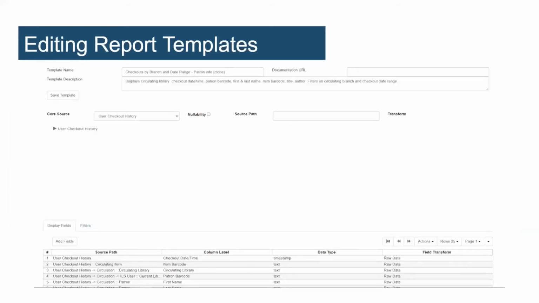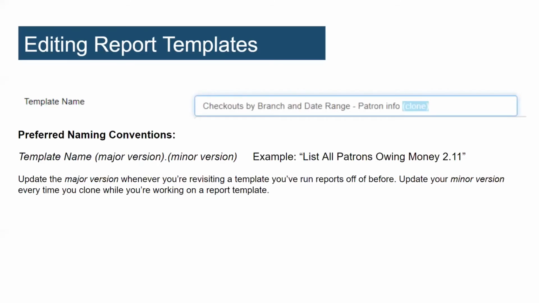Now we're dropped right into the deep end. This is where the magic happens. So I'm going to focus in on what each part of the screen does, starting with the template name field. This is how your template will appear to you and anybody who shares the templates folder. Please be mindful of how your template's name looks and how it will affect the way people search. We like to keep the titles of our reports concise and accurate to the information that they retrieve.